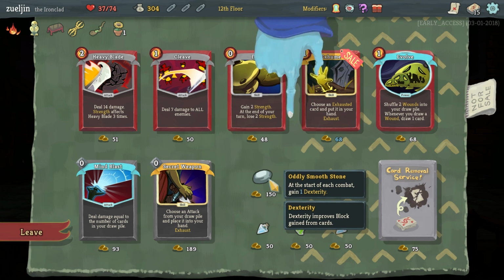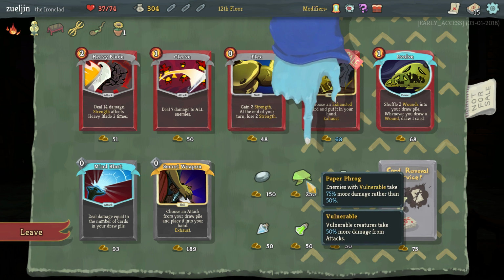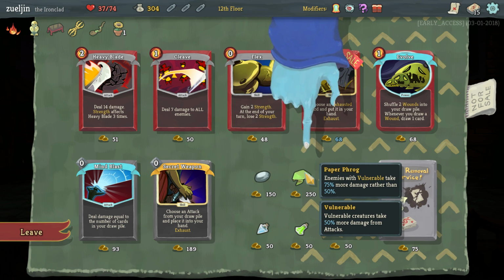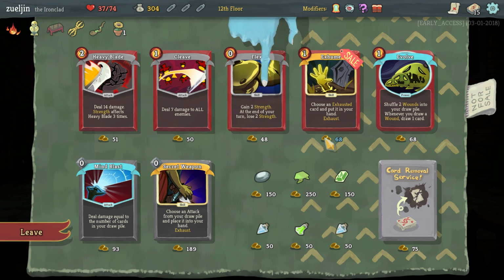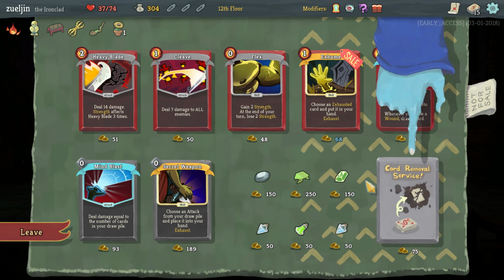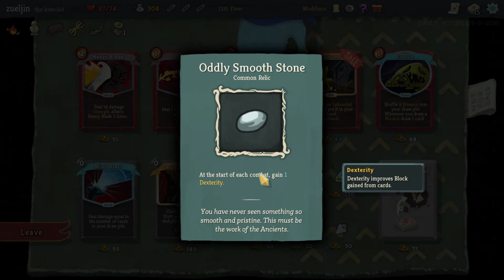We have... These are both really good. I think Oddly Smooth Stone is nice because it just automatically affects all of our blocks going forward. Orichalcum is also good. I have enough to get Oddly Smooth Stone and Orichalcum instead of Paper Frog. I think that's what I'm gonna do.